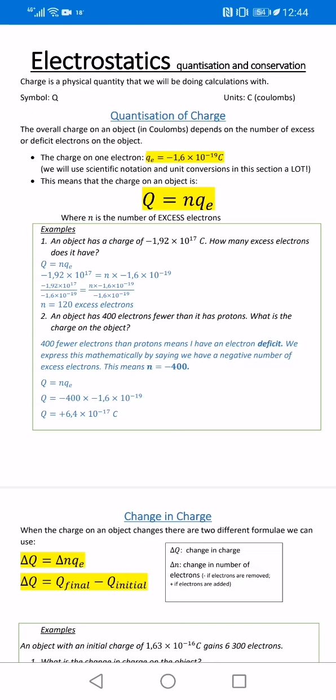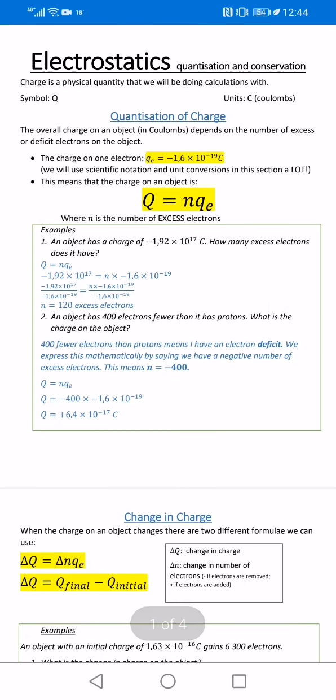Just quickly while we're on that, often your charge is not going to be measured in coulombs. It's going to be given to you in nanocoulombs or millicoulombs or something like that. Then you have to use that unit conversion table that I gave to you to change it back to coulombs. Okay, so for example, if they give it to you in microcoulombs, then you need to take that value. So let's say they say it's 3 microcoulombs. Then to change it to coulombs, you say, well, that means it's 3 times 10 to the negative, well, what did I say? Micro. So it's 3 times 10 to the negative 6 coulombs. So remember, you just stick that little conversion factor onto the end.